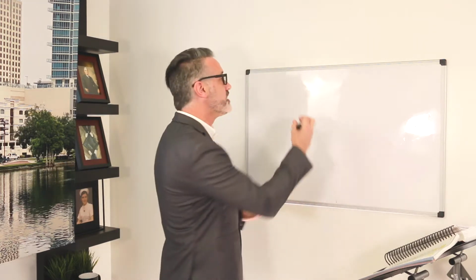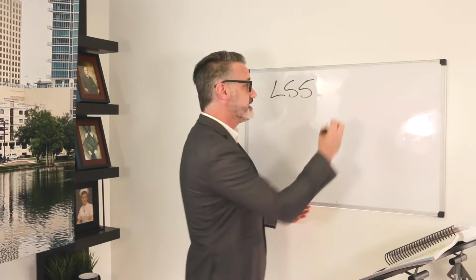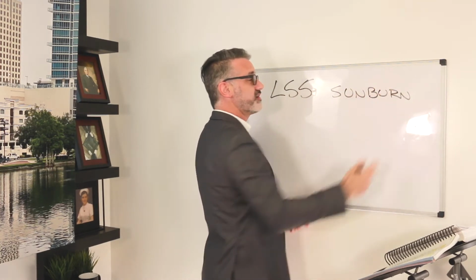When coding the three different types of burns, we have sunburn, just a burn, and corrosion. So the sunburn, that's the easy one. With the sunburn itself, we're just dealing with the L55 category. And all we have to know is, as far as the sunburn, is it a first degree, second degree, or third degree burn? That's it. We do not care about the size of the burn on the body itself, nor do we care about any specific locations. So after we leave the sunburn though, then we have burns and corrosions.